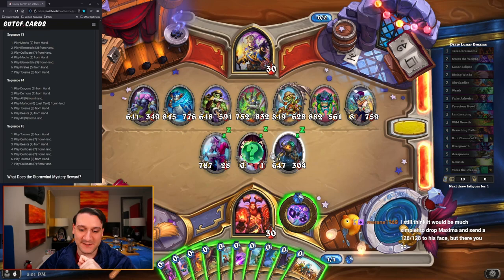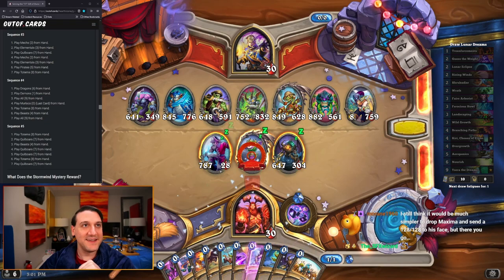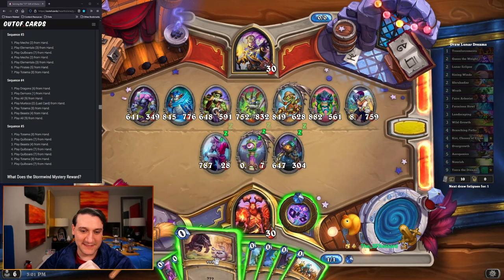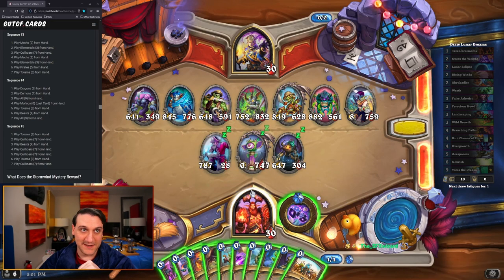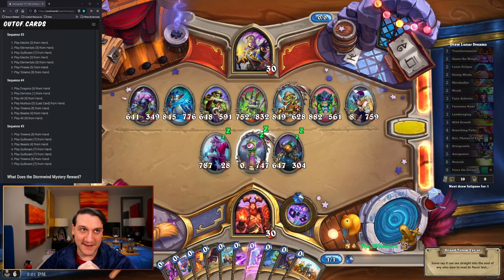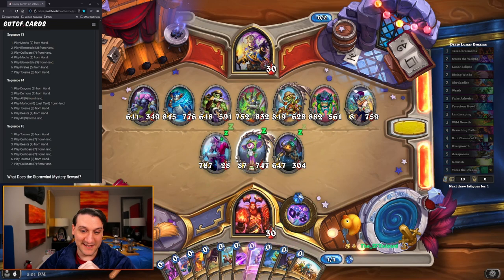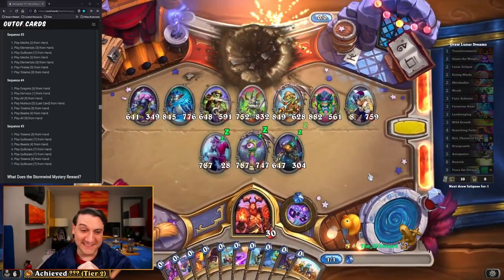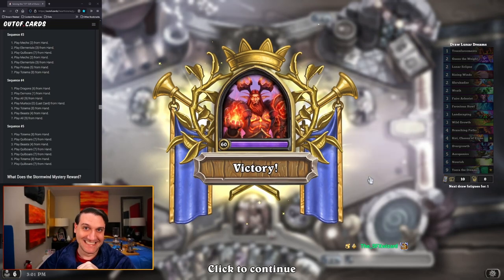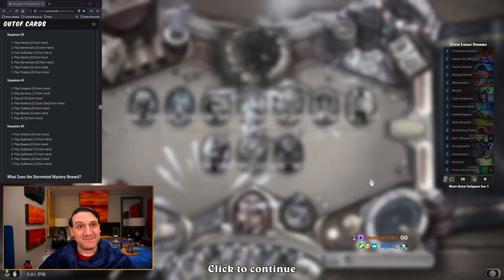Okay, last sequence. So totems. Quill bores, beasts, quill bores again, totems, and quill bores. We killed the priest. We did it! Indeed!